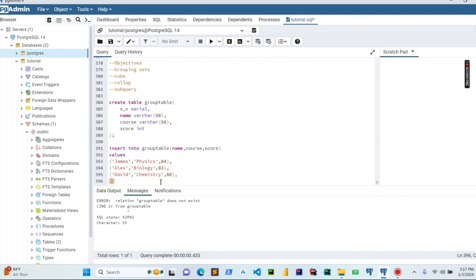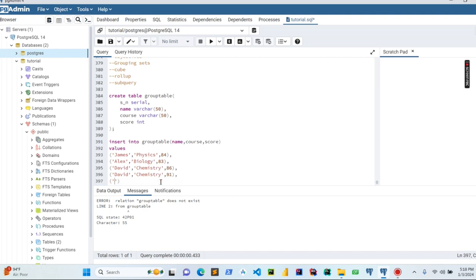So now they took the test again. Assuming David, chemistry, 91. James, physics, 85.